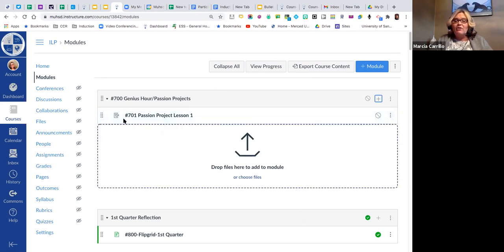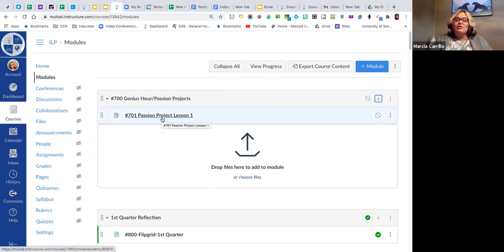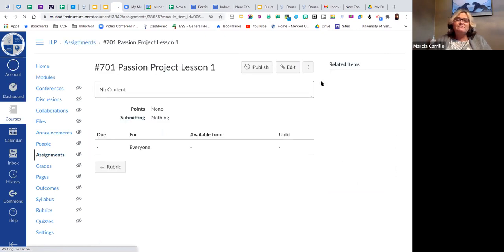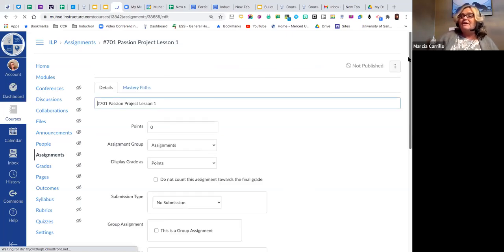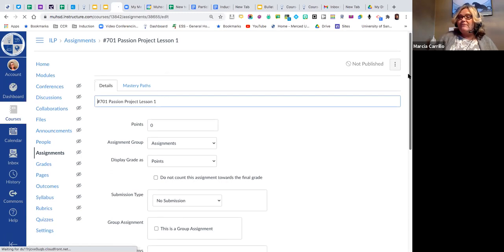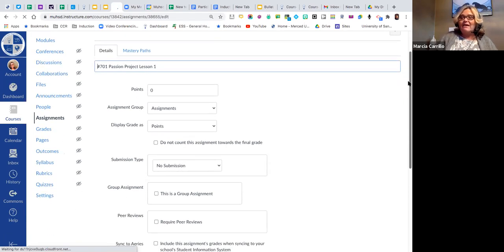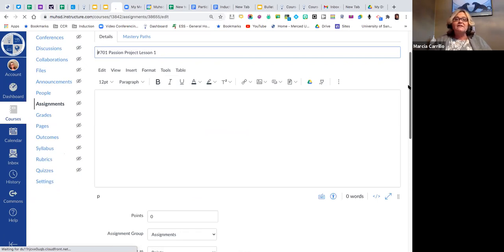Once we have our assignment in there, what you're going to do is click on the title, click edit. Something I was talking about before we got started is it could matter if your district or site has a license. A lot of districts and sites have a license, but if you're the only one with Pear Deck in your district, this feature might not be turned on. You're going to see what I mean in a minute.